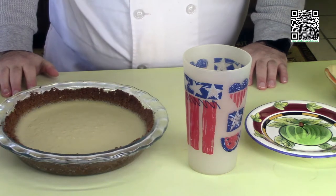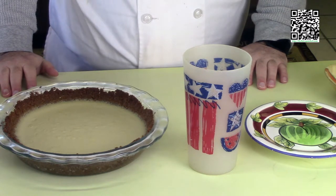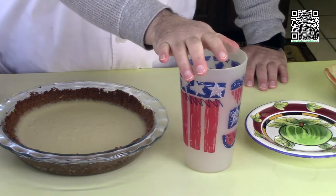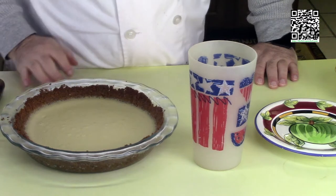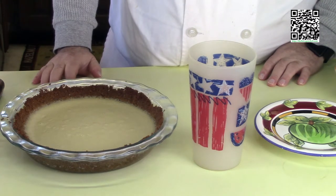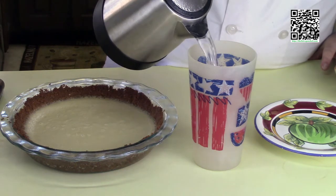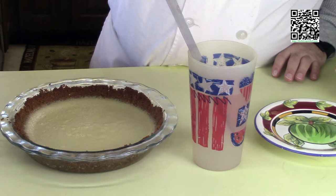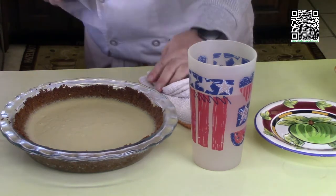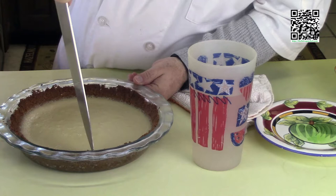Good morning! The pie is nice and cool, so now it's time to cut into it. If you've seen my pie videos before, you know the proper way — a hot dry knife. Fill a glass with the hottest water from your faucet, or use a water kettle. Note: I'm not experiencing an earthquake — that's my kitten playing underneath the camera and shaking the tripod! Place the knife into the hot water, then wipe it dry with a clean dry towel and carefully cut into the pie — I'm cutting it into eight pieces.